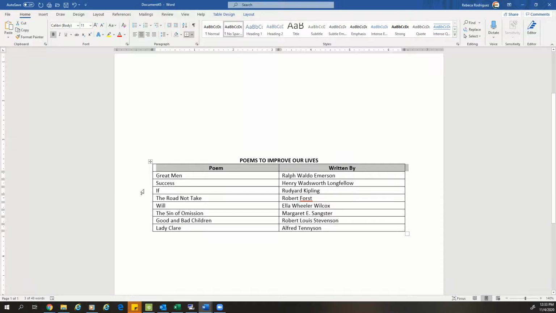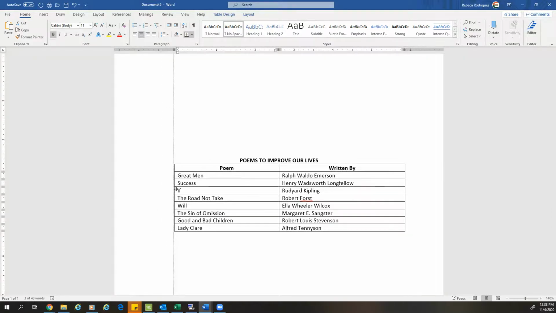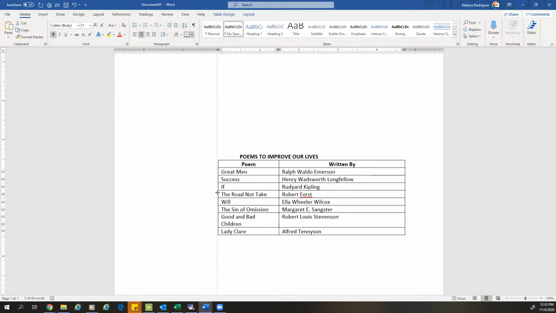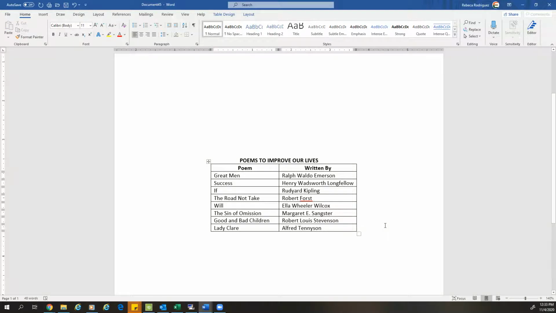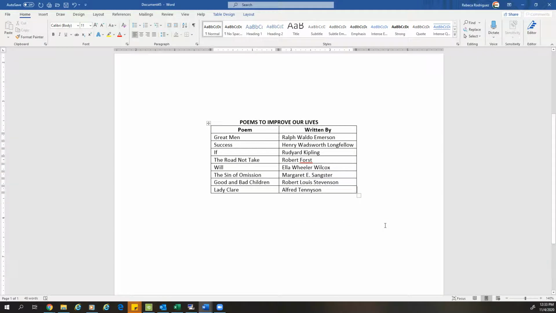Now what I'd like to do is shrink this table a little bit. So I'm going to just drag it into the middle a little bit so that all the words are still in the same row and do not change to a different row. Same thing here. Now for this poem, there is no source note. So all we have to do now is make sure everything fits here. We've got a spelling check here: Robert Frost, not Frost. Make sure we check our example. Make sure we did not miss anything.